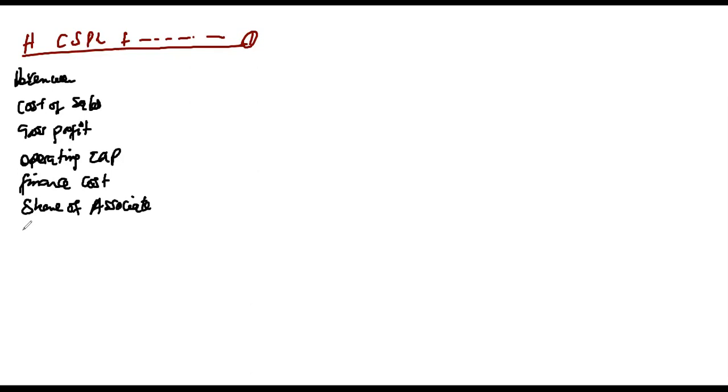And then what do you do? You can now bring in what we are going to call profit before tax. And then you can now bring in the tax. Charge the tax. How about the interest expense? The interest expense is the finance cost. Oh, okay. Yes, so finance cost.